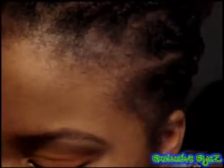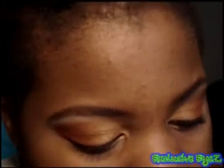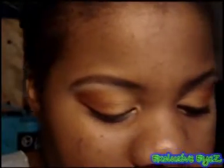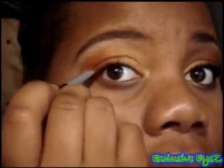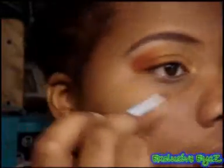Then I'm going to take a smudge brush like this one. And I'm going to take Max Roll, which is just a darker orange. Oh no, this is Red Brick. Huh. I didn't know that. This is Red Brick. I thought this was a different color. And I'm just going to put it in the corners just to kind of deepen up the corners, a little bit brighter red. I mean orange, sorry. So then you have that.